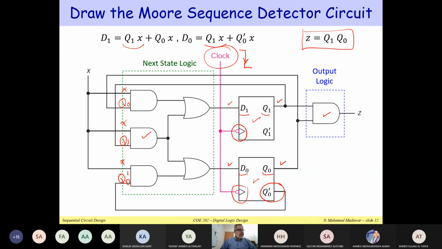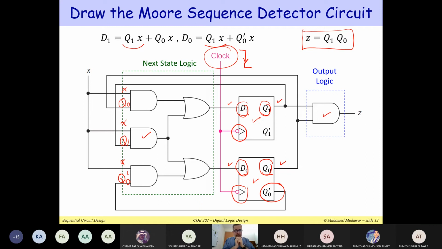So, Doctor, overall it is similar to what we've been doing in the combinational circuits. The next state logic is nothing but combinational. But what we have done is that we have added the flip-flops inside the circuit, and we're able to figure out how many flip-flops we need depending on the number of states in the state diagram. And we recognize that the present state, which is our Q1 and Q0, is fed back and becomes input to the next state logic, whereas the output of the next state logic is the next state, which is D1 and D0, the equations at the inputs of these flip-flops. Yes. So if you can see this, then you understand how these sequential circuits are designed.